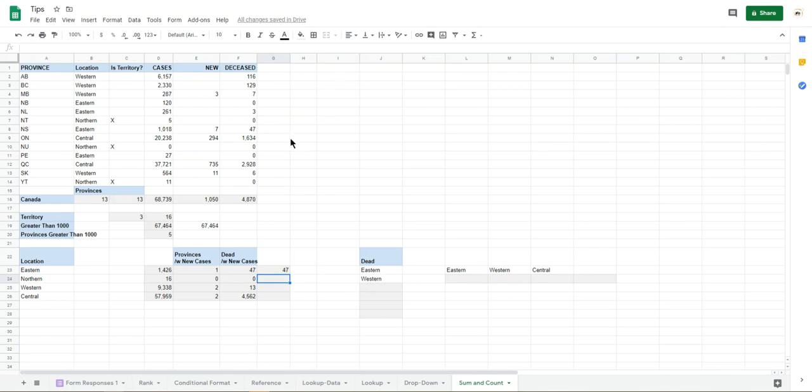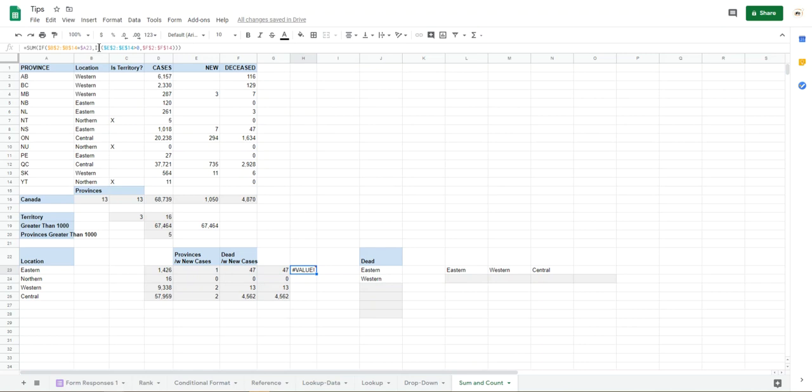It's not one, it's many lines that meet this condition. So you cannot do that. The only way is to use the array formula to collect all the records.